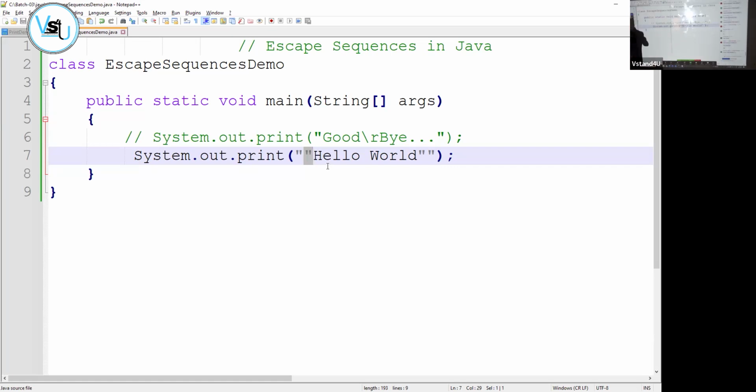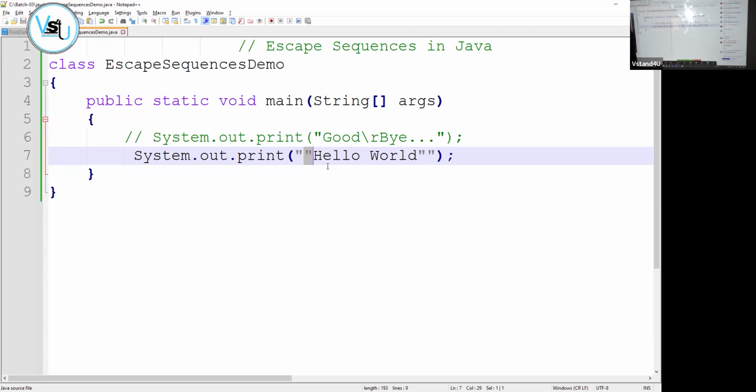We should tell the compiler, we do agree this double quotes has a special meaning for you. That is a closing double quote, that's why you are treating it. Don't treat it. Treat it as a normal text which you need to print. Whatever special meaning is there, you are treating it as closing double quotes. Don't treat it as a closing double quotes. Just blindly print it on the console.